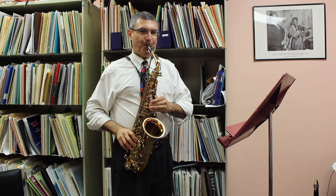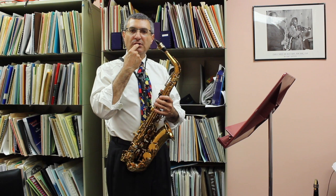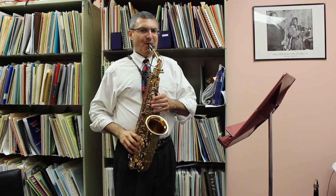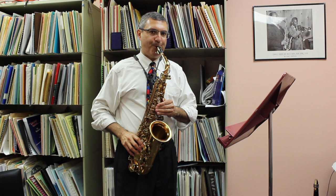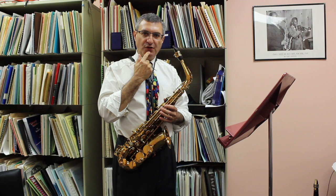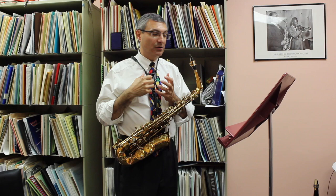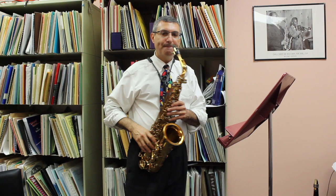Very gently — wah-wah-wah. You'll find that the slightest movement of the lower lip on the reed will vary the sound. An extreme version would be if you were to play a note on the saxophone and really loosen it up a lot, keeping a steady airflow but really reducing the pressure of your lower lip on the reed, then bringing it back up again. Vibrato is a much narrower and more artistic version of that — like a singer.